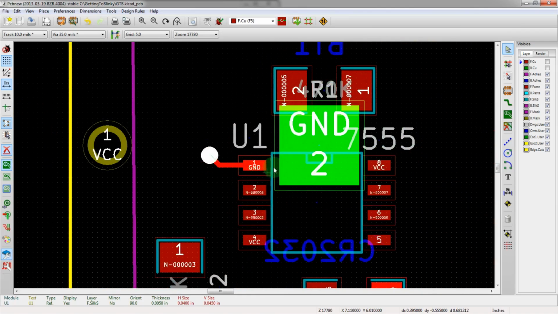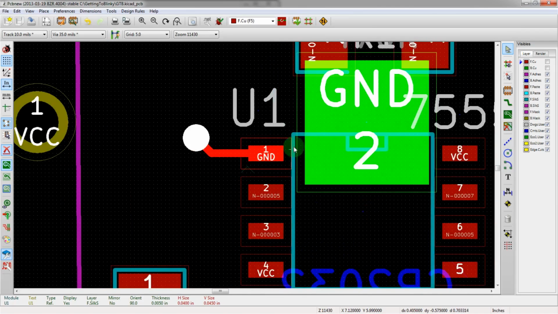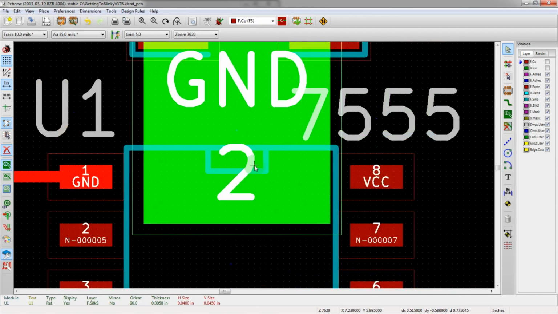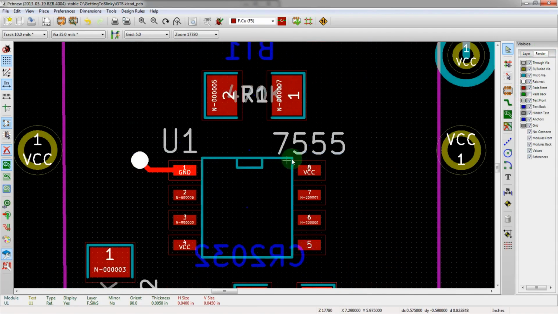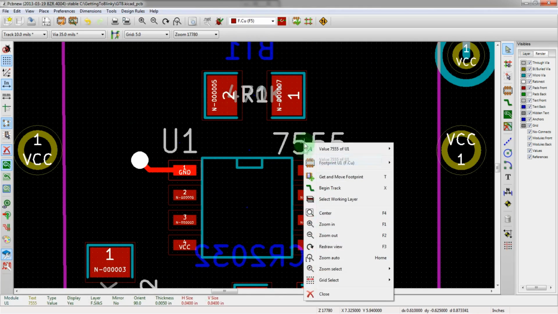That's interesting. Okay, so most footprints usually have an indication. Oh, I guess this one does. Yeah, so usually they have an indication of where pin 1 is. Sometimes they'll have a dot by pin 1. On ICs, though, as well, they have this marker here. It's kind of hard to see with the green. If we turn that off, we can see it. We turn off the back pads. There we go. So we can see that actually indicates the top side of the component. I think we're going to make that invisible as well.